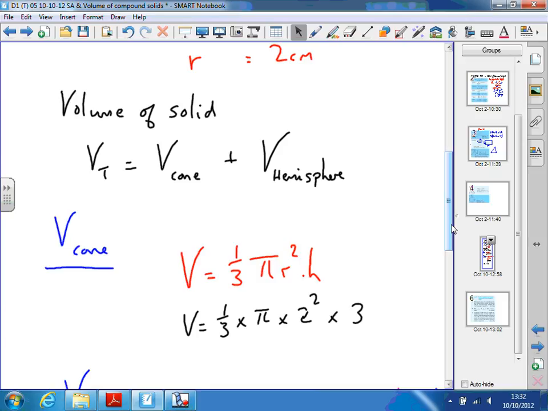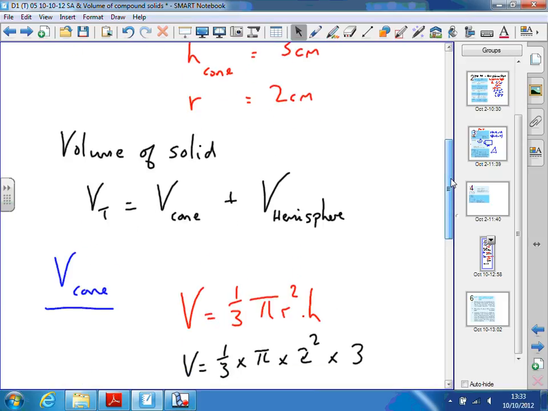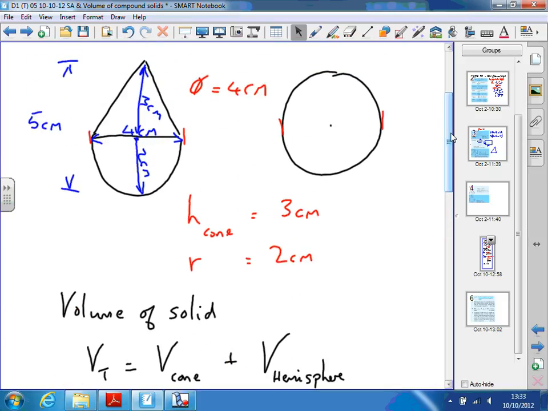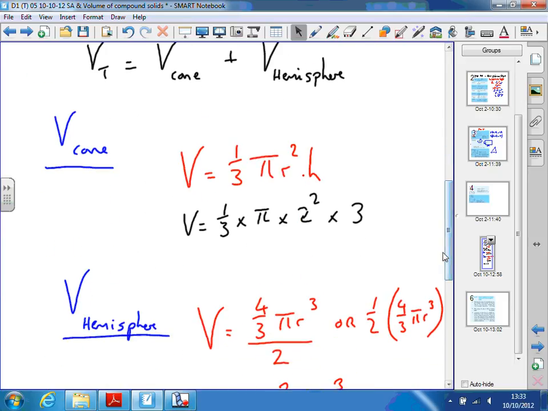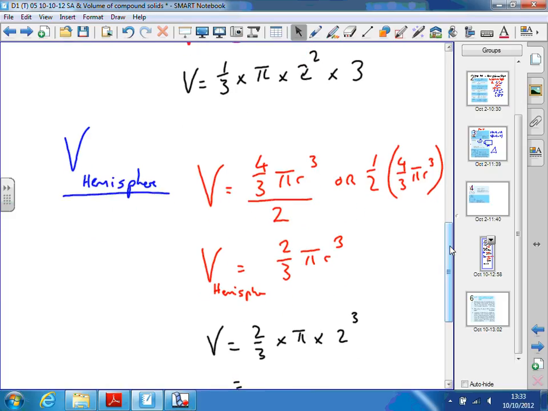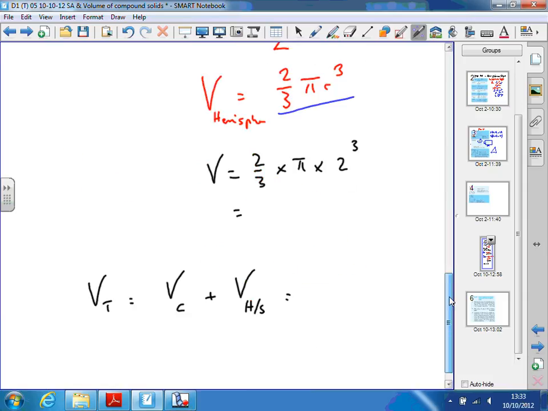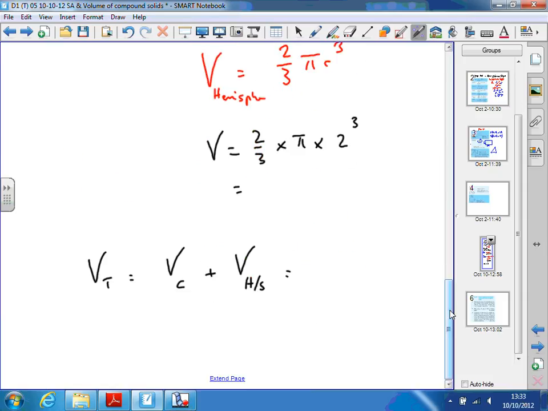We write down what's the volume of the cone, find the formula that will allow me to do that, check I've got what I need, the radius and the height. So if at that point I need to work out the height of the cone, I'll do that, the little thing we did up here to find the height. And then I can come up with the volume of the cone. What's the volume of the hemisphere? Well, I know the volume of a sphere is 4/3 pi r cubed. So the volume of the hemisphere will be half that, which is 2/3 pi r cubed. And then again, I put the numbers in and I get the volume. And finally, V total equals V cone plus V hemisphere.